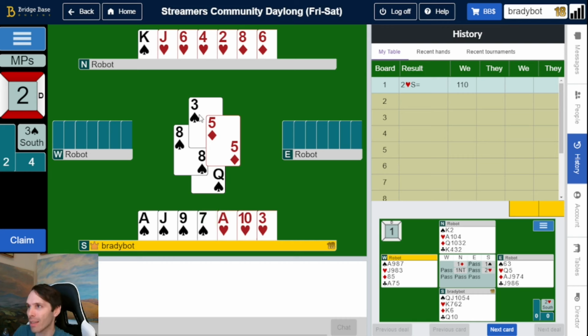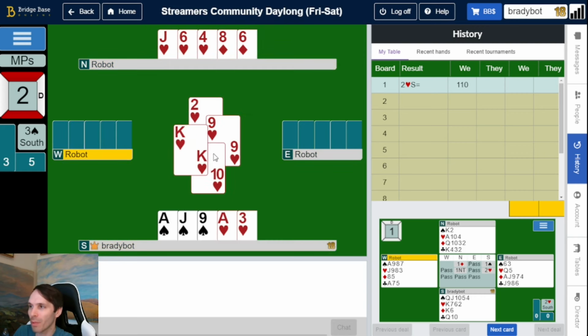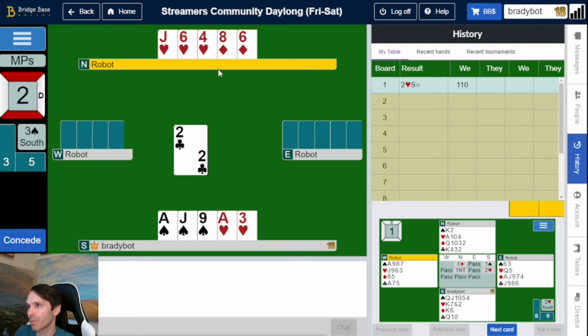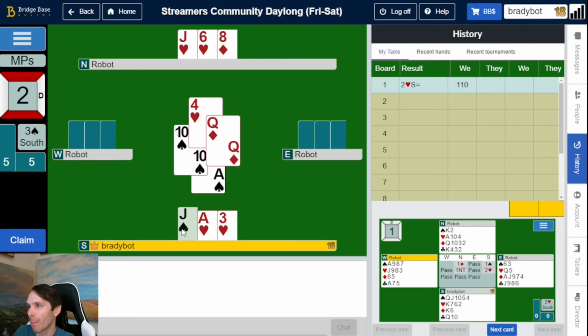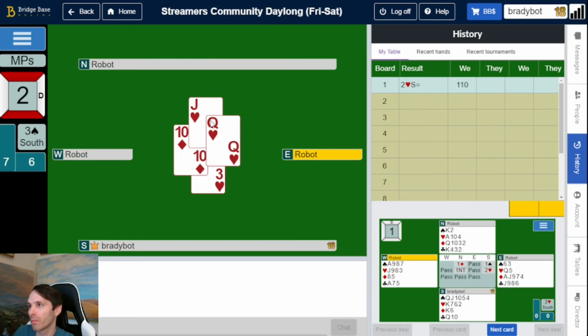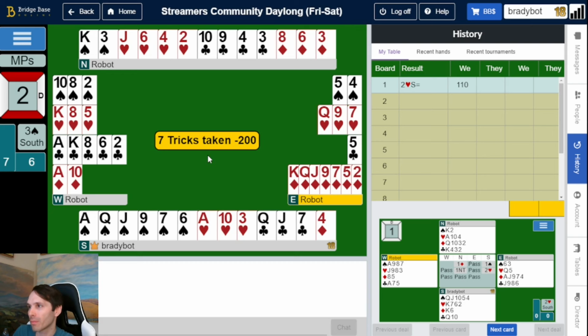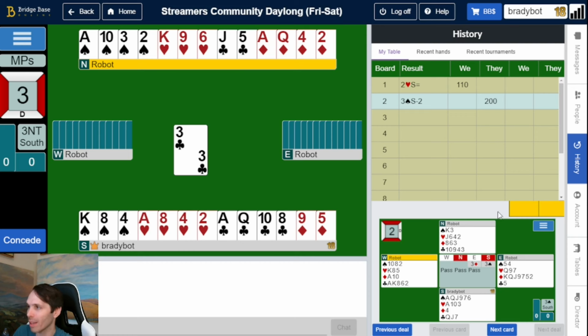Alright, I guess I'll cross and lead a heart to the 10. I don't think this is going to work, but it's probably my best chance. Alright. Looks like East actually has the Heart Queen. Too bad. Defense was just on top of everything. West overtaking that King of Diamonds to ruff out the Ten of Clubs.